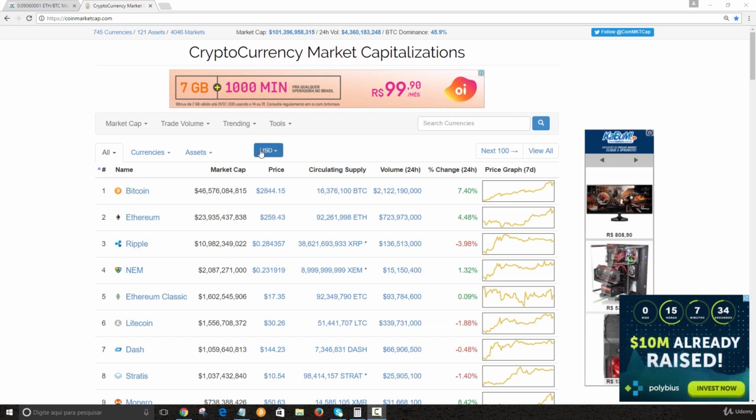Let's take a closer look at how this works in the real world. We can take a small tour through Coinmarketcap. First, let's learn how you can study a digital currency. So let's learn a little bit about the Bitcoin currency itself. Then we go to Ethereum, just to have more basis for comparison.